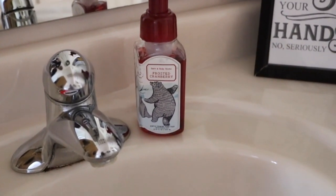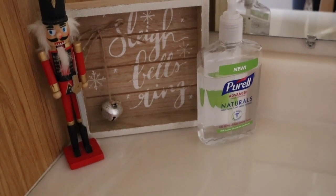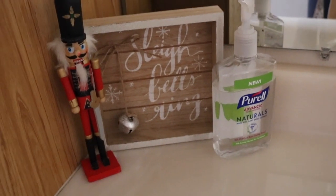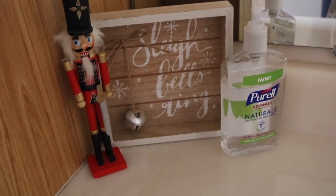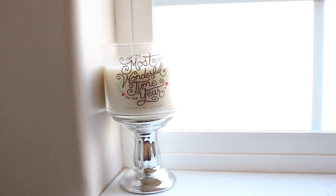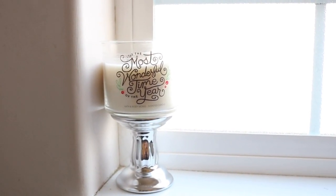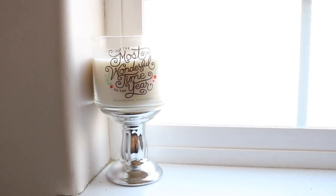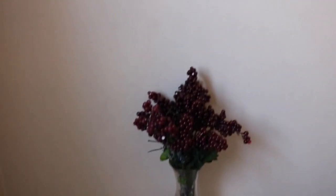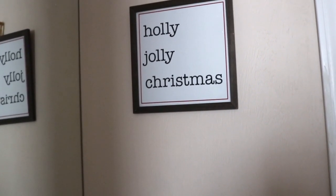And then I have the frosted cranberry Bath & Body Works soap. And then over here I have this Sleigh Bells ring sign that I found at the Target Dollar Spot last year, I believe, and this nutcracker was from the Dollar Tree. And I put this fresh balsam candle in here that I got free, I think last year, in an order. And then I just put like a berry kind of centerpiece above the toilet here. And this Holly Jolly Christmas sign is also in the bathroom that I found at the Target Dollar Spot, I think last year.